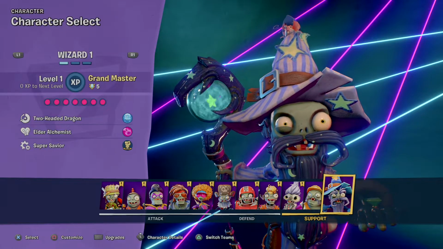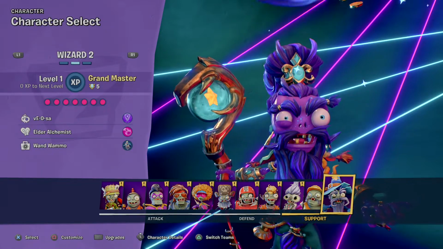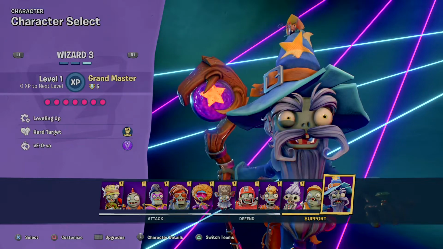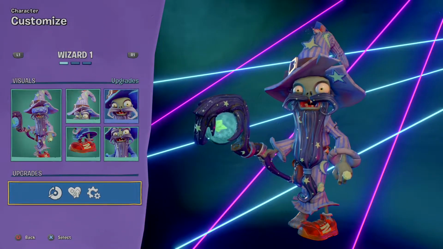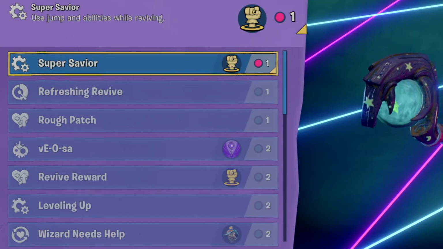The first build is for those who prefer to play as the co-star. The second build is for those who don't prefer to play as the co-star. And the third build is for XP farming. We are using in the first build Super Savior, use jump and abilities while reviving.